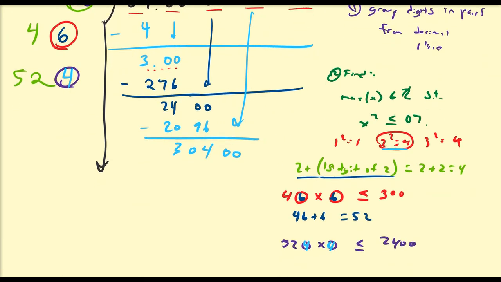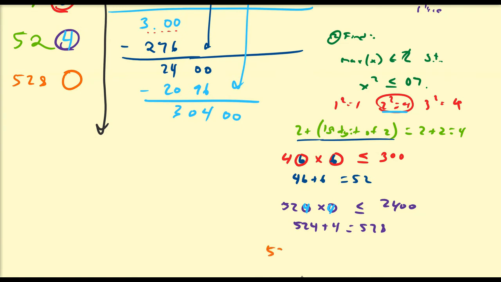Okay, so we're going to repeat the process as we did before. We're going to do 524 plus the first digit of 524, which is 4, which as we know is 528. So we're going to have our 528 number here, and then we're looking for our next digit of the sequence. We're going to have 5,280 something times something, and we want this to be less than or equal to 30,400. Notice that these numbers are going to get bigger and bigger on each iteration, and you can find that the next number in the sequence is going to be 5.